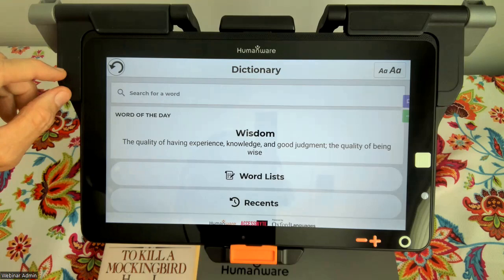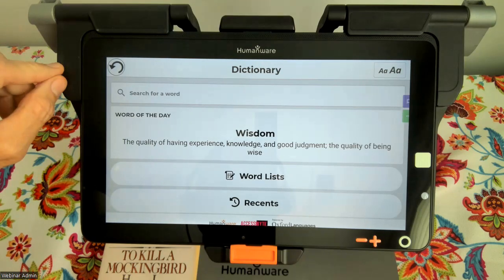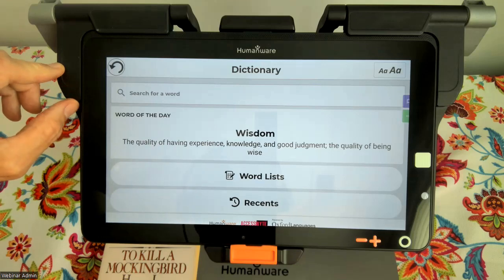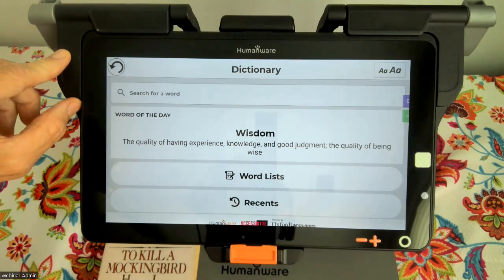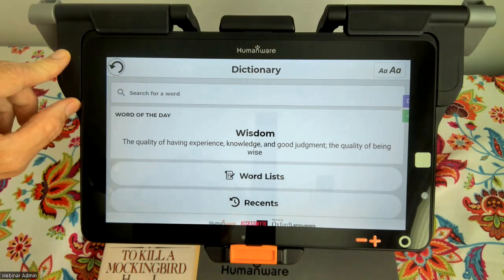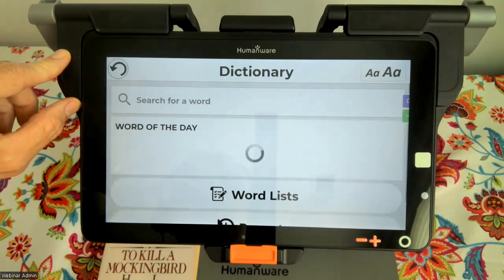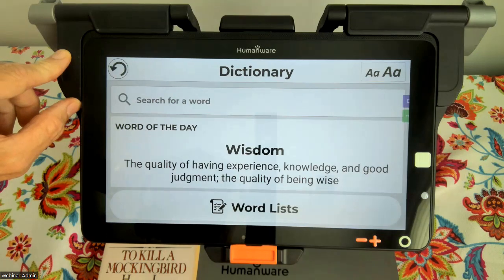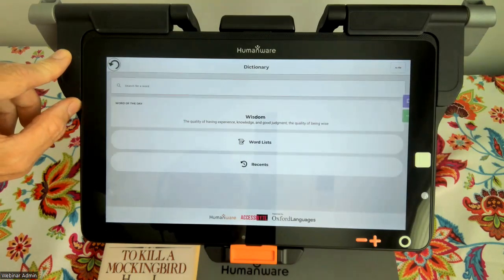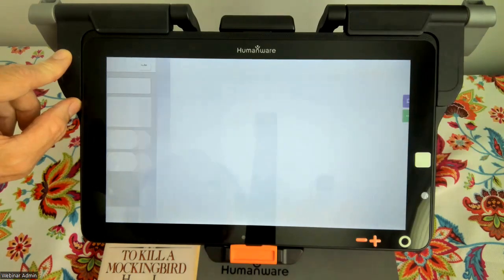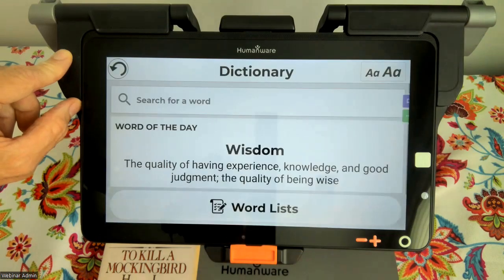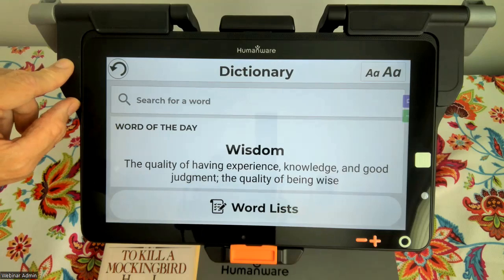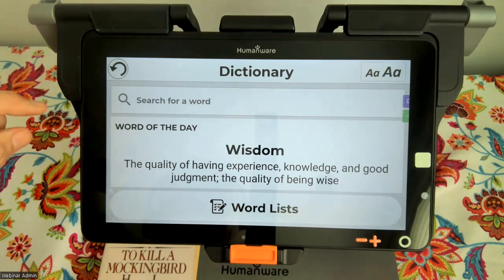Allow me to provide you with an orientation to what's available to you here. In the upper left corner is our back button that will return us to the carousel or the previous screen. In the top right corner is a font size adjustment icon. Let's tap that once, and we will go to an extra large font. Tap it again. We will cycle to a small, tap once more, and we're at the default size. So let's tap one last time and put it in its largest mode for the demonstration today.